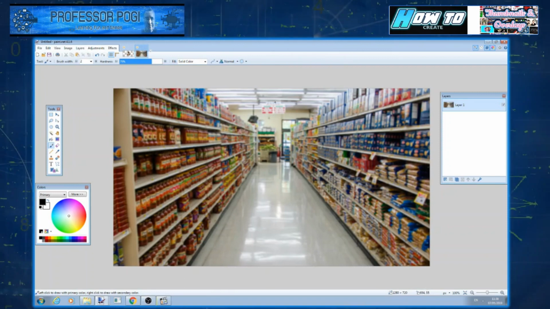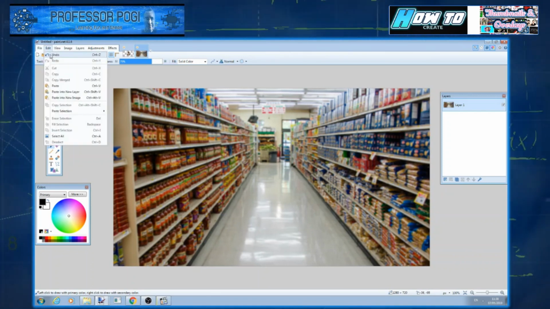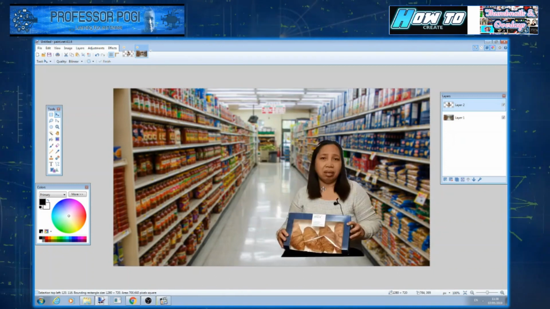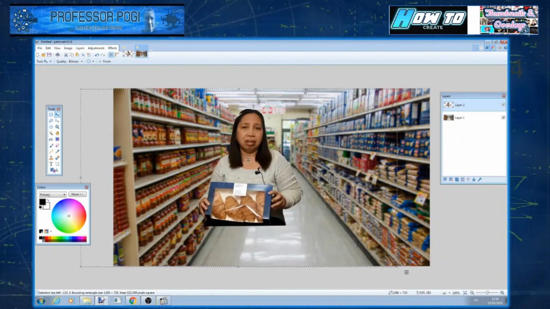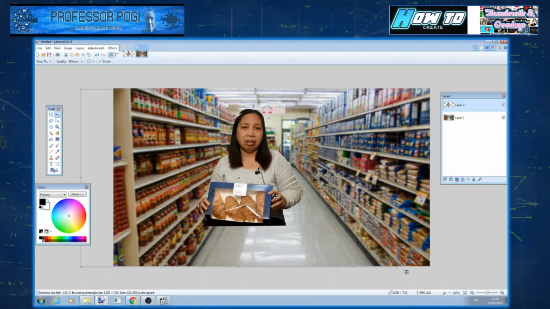Now this time we don't want to paste that picture of the wife onto this background, because we might need to move stuff around, edit it slightly. So what we're going to do, sorry about that, was my phone, we're going to paste it as a new layer, and that'll go on top. So layers are independent of each other, so anything I do on this layer doesn't affect any others. Think of it like how they used to do the cartoons. You put the background first, then the guy, then perhaps the trees moving in front. They're on different plastic sheets. So imagine this being the same.